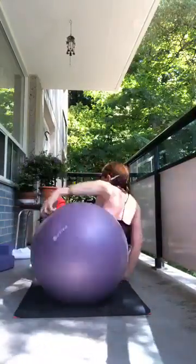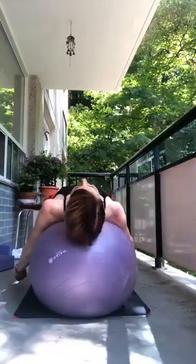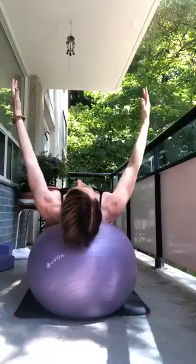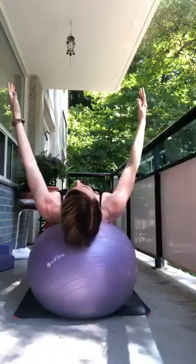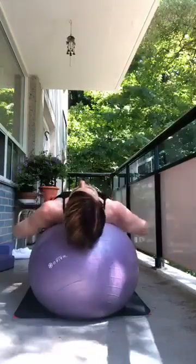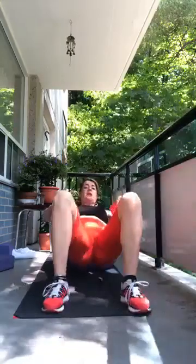So you're gonna go all the way out until your head is on the ball here. Now, your arms are just up here. We're not going to use them. If you're fatigued or you don't want to hold them up, put them on your hips and hold them there. Having them on your hips is a good idea because it helps you to monitor how hard you're working, how much you're lifting, okay? So either or, up or down on your hips.